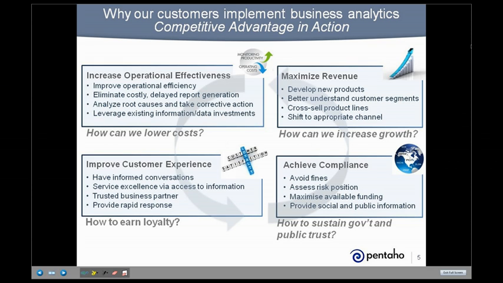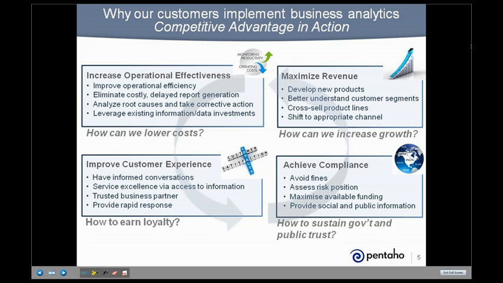Now, starting off, we want to take a long step back and look at why customers and people implement all these solutions to begin with. Because we're not doing this for hobby purposes, or because we have nothing else to do. There are really some good reasons why people say, we're going to grab a set of data, drive it through a whole process, and then eventually gain some insights from this data.